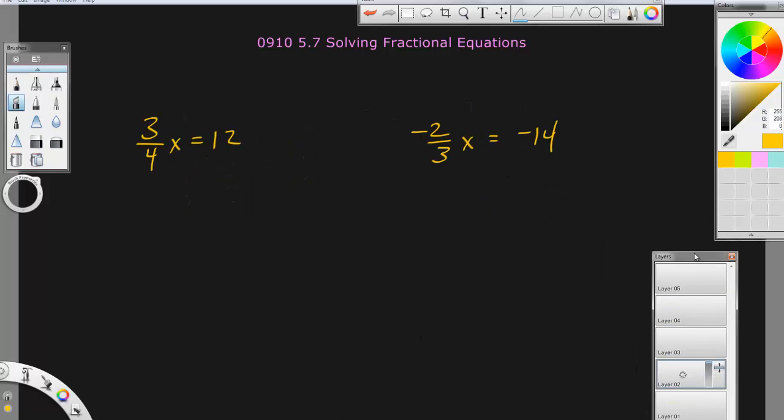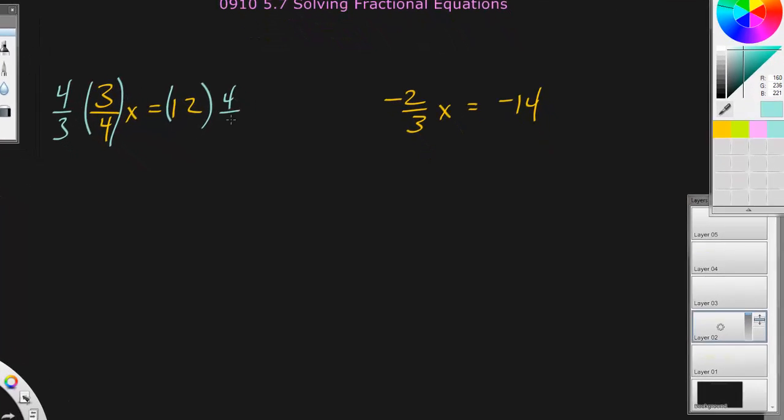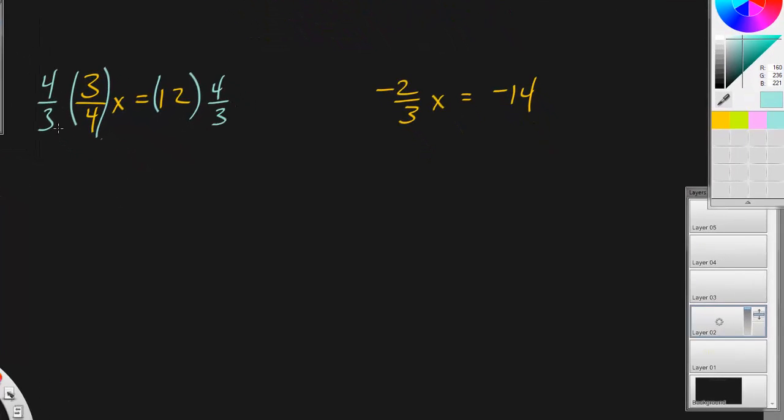Let's say we're solving something of the form 3/4 times a number equals 12. I definitely have two ways to teach this, but let me show you what I just did. If I am multiplying by 3/4 times x here, there's two ways to do this problem, and I'll do this one both ways. You can either multiply both sides by the reciprocal. Let me show you how this works. Same thing to both sides there.